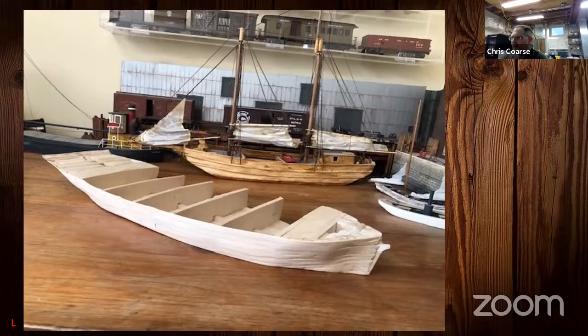All right. See, this is a very good example of why we like to do these challenges. It kind of pulls us as modelers in different directions and shows us all the different things we can do with this hobby. And this is exactly what the My Build challenges are all about. So, are there any questions before we move on?